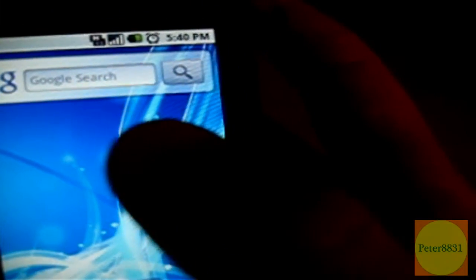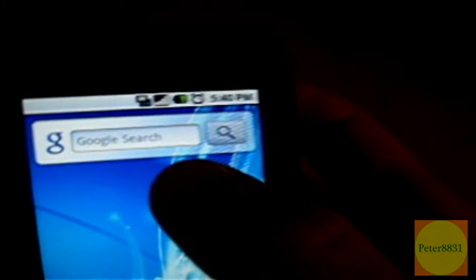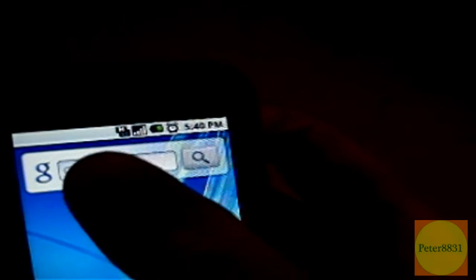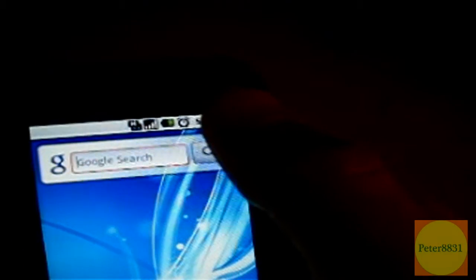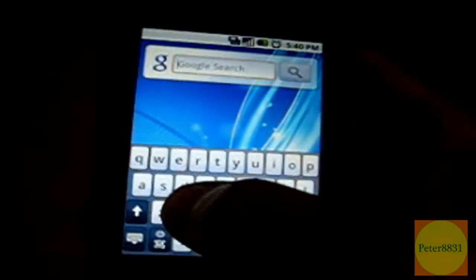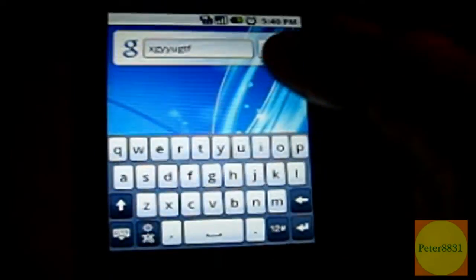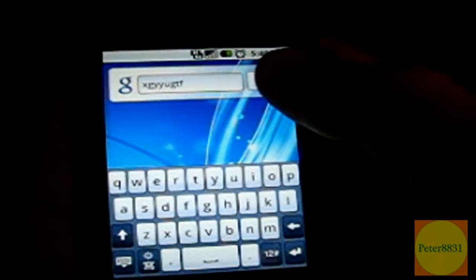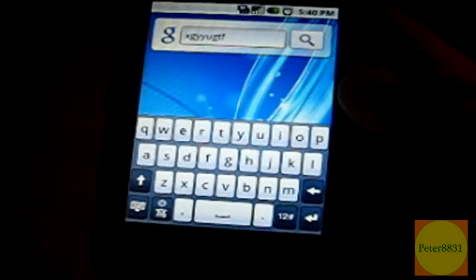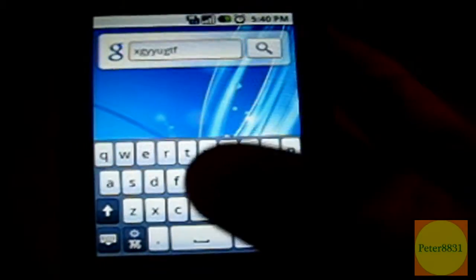As you can see, there's no voice search for Google anymore. But the big thing about Cupcake is that there's a virtual keyboard. When you plan to type something in, the virtual keyboard pops up and you can basically type by just tapping on the screen. You can set vibration options and things like that, or if you want to make a sound with the keyboard, you can do that too in the keyboard options.